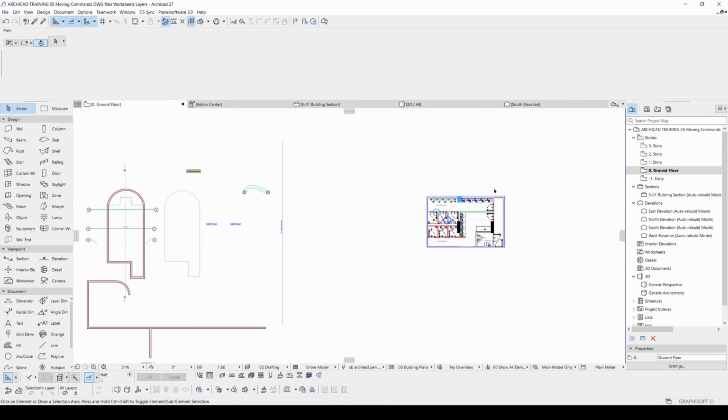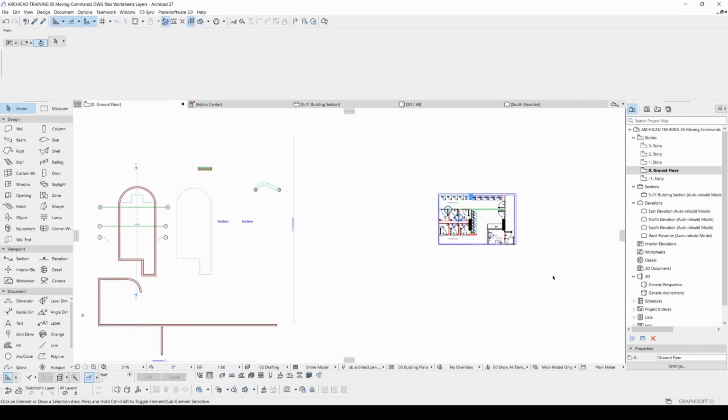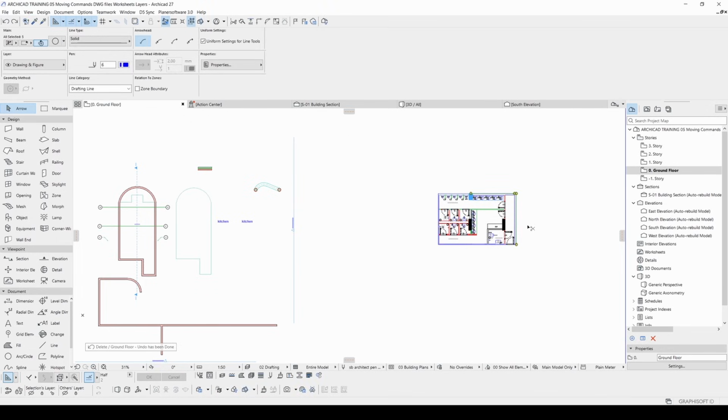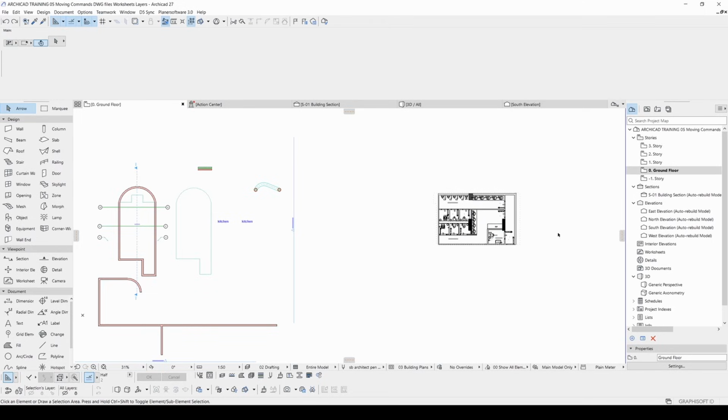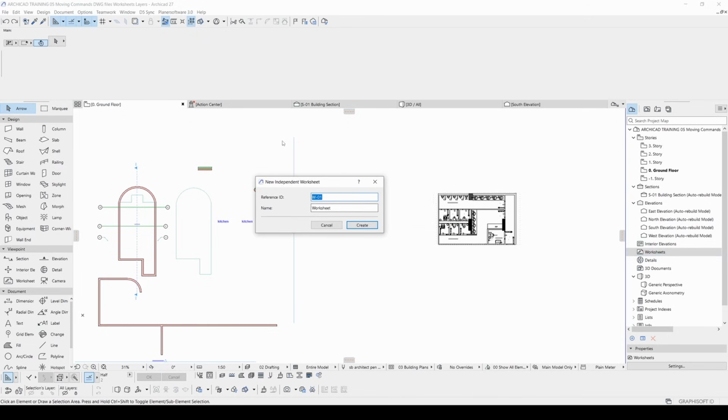To do it, we will use worksheets. This is why we have worksheets. Now I'm going to delete this, or Ctrl+Z. I'm going to go back. After that, from this menu, we will see the worksheet tab. Now I will right click here and click Independent Worksheet. You can input any name here and click Create.